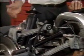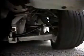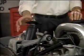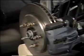The rear suspension in concept is very similar to the front suspension. Again, it's an SLA suspension with an upper wishbone and a lower wishbone. The bushings are located to decouple ride and handling. Again, we've got a transverse fiberglass leaf spring and a monotube shock absorber. Although it's very similar in concept to the front suspension, it's a significant departure from the current Corvette rear suspension in that it does have a separate upper control arm.